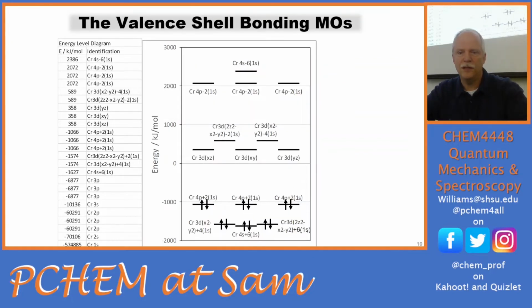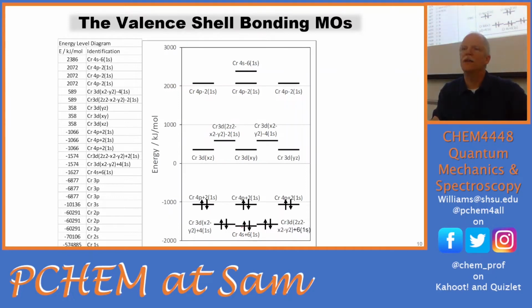Okay, so now we're in the valence shell. We've put in all our electrons too, so these are all of the occupied orbitals. We have this 4s on the chromium interacting with the 6 1s orbitals on the hydrogen in phase, so they have the same sign. So hopefully you can see this notation here. 4s plus 6 times 1s, that just means that that 4s is in phase with all 6 hydrogens.